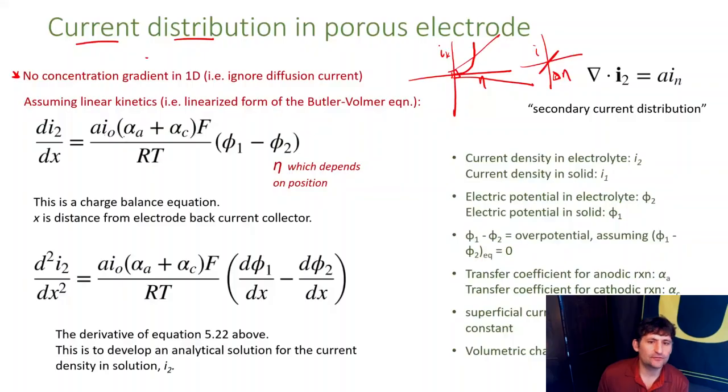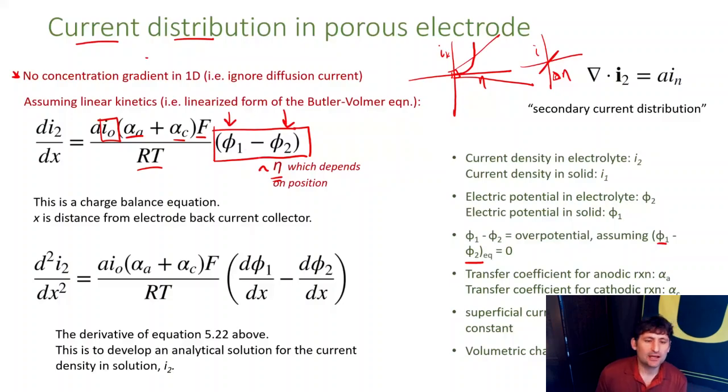So this is the linearized form of the Butler-Volmer equation. You'll notice the transfer coefficients. You'll notice Faraday's constant, RT, and the exchange current density. This term, phi1 minus phi2, is the electric potential drop across the solid electrolyte interface. Remember, there's an electric potential in the solid, an electric potential in the electrolyte, and this is the difference between the two. This is approximately the overpotential. It requires another assumption, and that is that the equilibrium difference in electric potential is zero. And that's actually not usually true, so you have to be a little bit careful with the application of this, for example, in an electrochemical model.